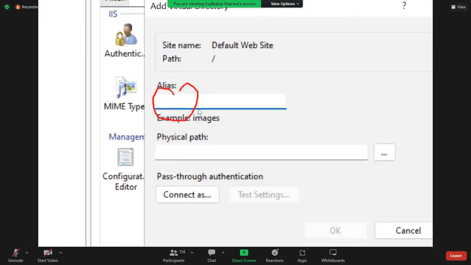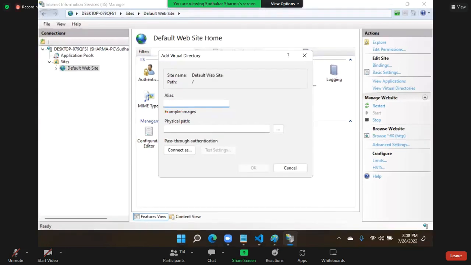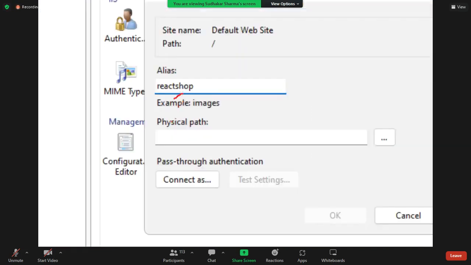I will give the website name as React Shop, just like that. And it is asking where its resources path is. The resources path is nothing but your build path, that means your project build folder.